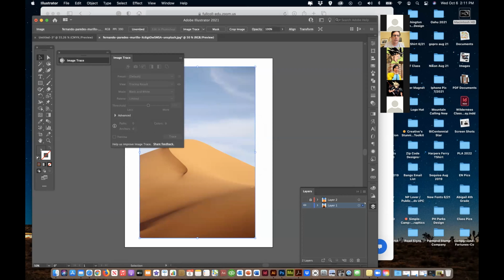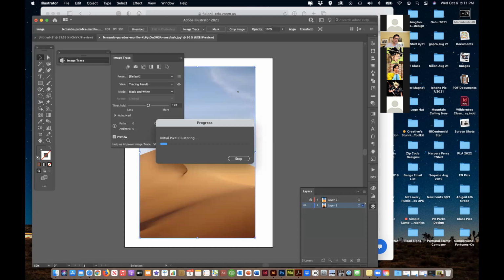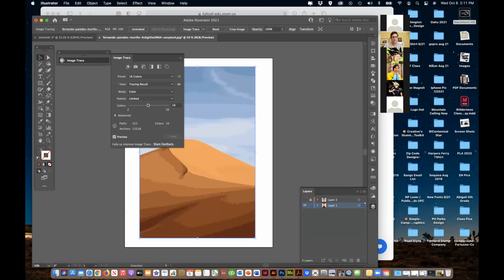And then I'm going to come back here with my trace again. And we'll do 16 colors, because again, I want to show you the differences as it goes. So this one will come out a little bit better. So you can see here, we've got a lot better representation.